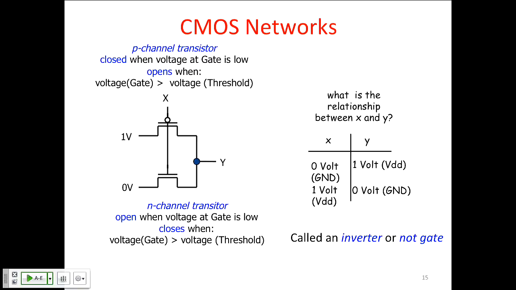A couple of things to note here. This output value is being driven from this power rail here, right? So this 1 volt is being pushed through here, not from the input, right? So the input doesn't directly couple to the output. It controls these 2 switches, but the actual current is flowing from the power supply to the output, not from the input to the output, okay? And that's a powerful thing.